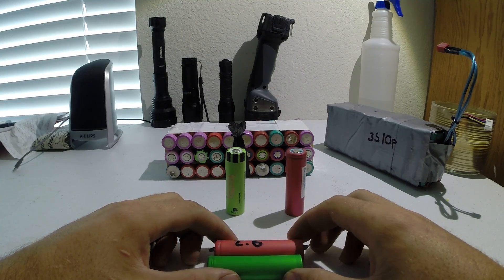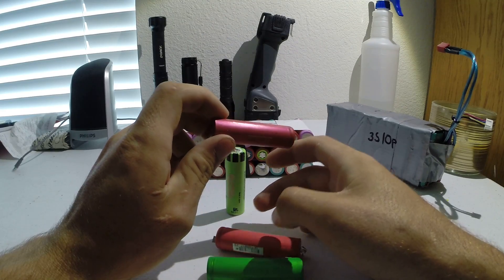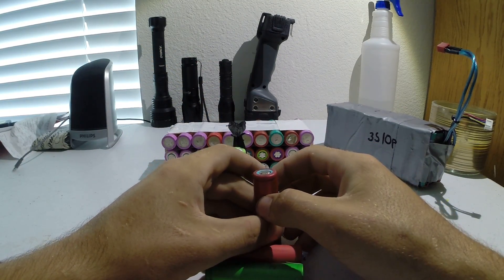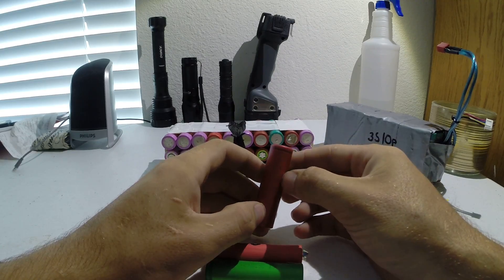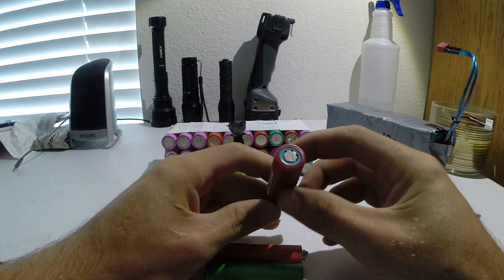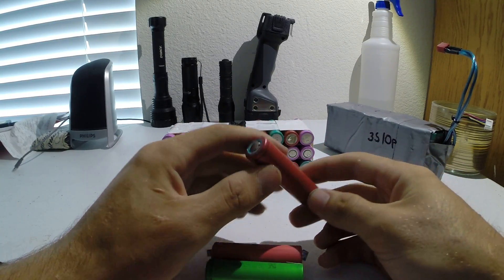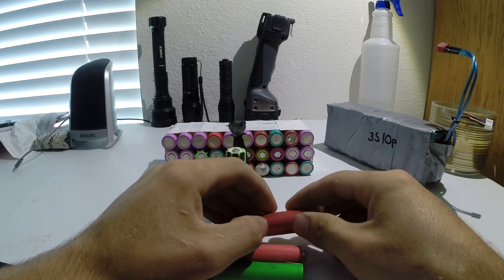So I went down to my local laptop shop and said, hey, I need whatever dead packs you got. The guy said okay and had some in the back — he gave them to me for a dollar a pack. I left the store with a box full of batteries, and in total I got myself about 240 of these cells for about 50 bucks. You cannot beat that with a 10-foot stick.